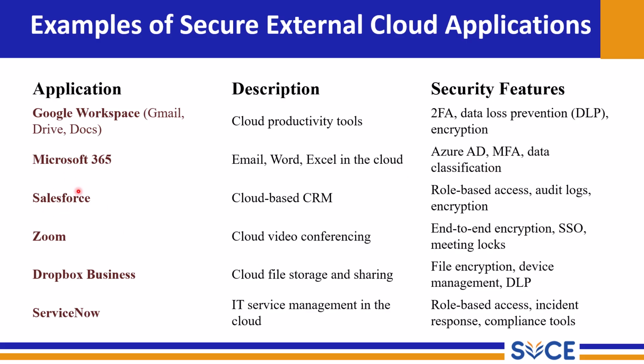The third one is Salesforce, which uses a cloud-based CRM with role-based access, audit logs, and encryption. Zoom is cloud video conferencing with end-to-end encryption, SSO, meeting logs, and so on. Dropbox Business is cloud file storage and sharing with file encryption, device management, and DLP. And for IT service management in the cloud, security features include role-based access, incident response, and compliance tools. So all of these come under this topic.